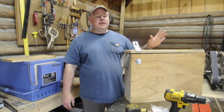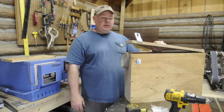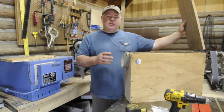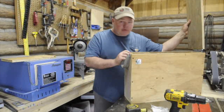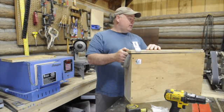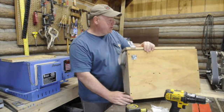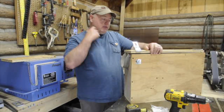This thing is great, and it will save you a lot of trouble when you start disbudding your kids. It's made out of scrap. This whole thing is nothing but scrap wood that we had lying around the shop that we've thrown together. It's a mismatch of different woods, but it works great, and it's easy to do. Everything on here, I didn't use any special tools at all to make it. And I'm going to show you how to do it yourself.